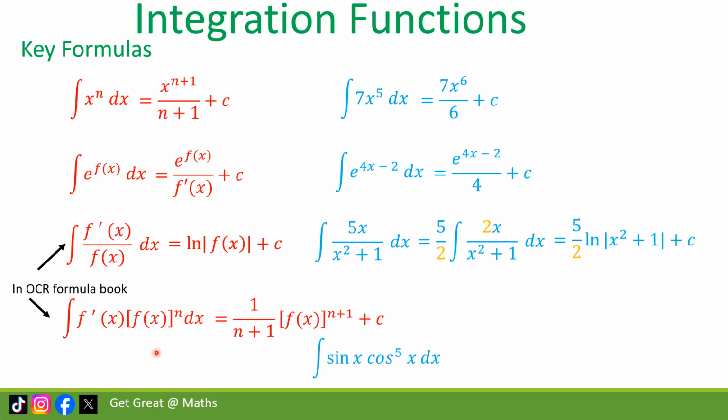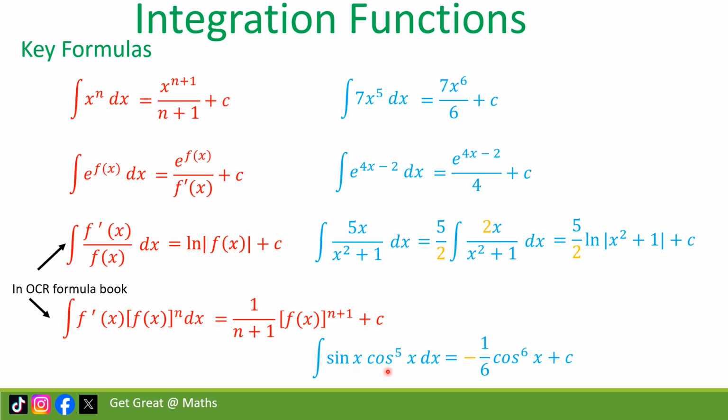So for example, if I've got the function sine x cos to the power of 5 x dx, it is not written with a bracket, but you can think of this as being cos x to the power of 5. Now the differentials of sine and cos are related, and I've got a sine here, so you can think, yes, it is going to work, but it's not exactly the same. Because if we differentiate sine, we get cos. If we differentiate cos, we get minus sine. So there's going to be a minus involved in here because it's not exactly the same. So I've got to add that extra minus in there because the differential of cos is minus sine, not plus sine.